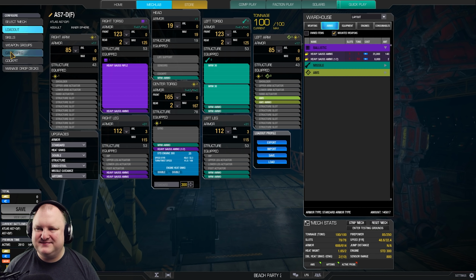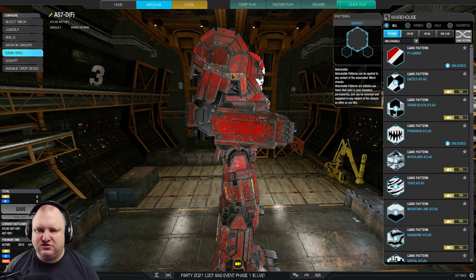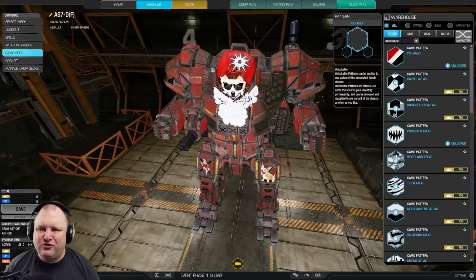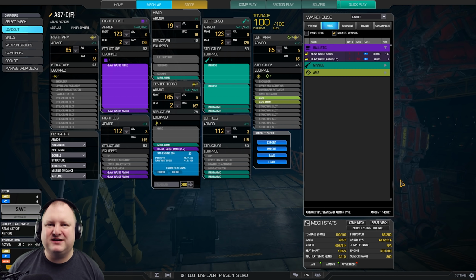85 on the arms, and of course you can twist and turn and twist and turn to try and spread some damage onto your arms as well in order to be even more tanky. So this mech, guys, it is a meat shield, but it also dishes out a lot of damage. As you can see, 85 damage is going to be the Alpha Strike damage.